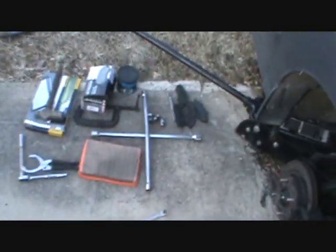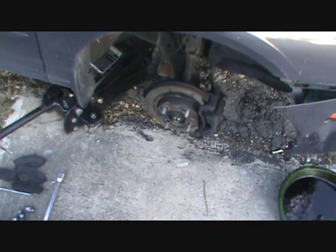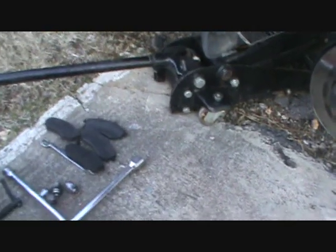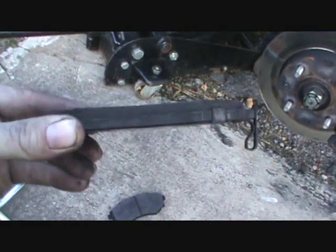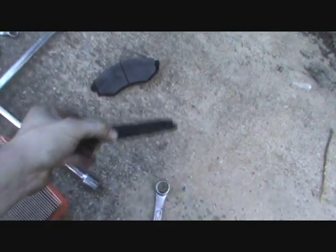Now I was starting to get some noise from the brake pads on the right front. I knew they were getting worn down because I kept hearing the little telltale that squeaks against the rotor. And when I took these brake pads off, these are the pads from the left front here, and as you can see, they had about half their thickness left, so they weren't in danger of going through to the metal yet.